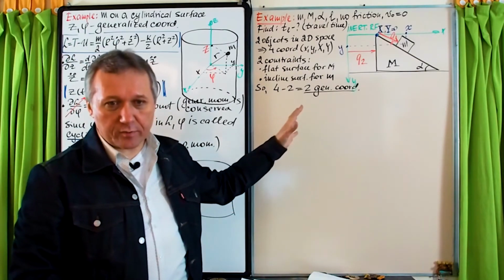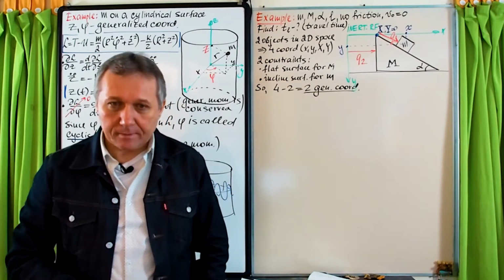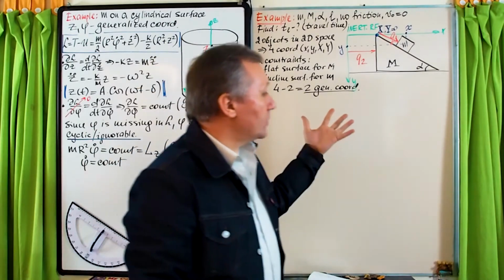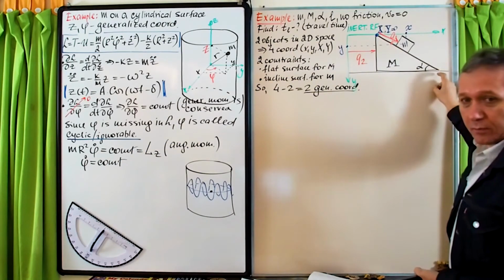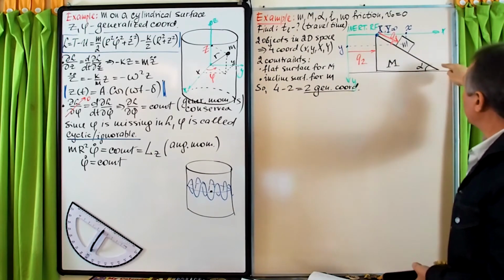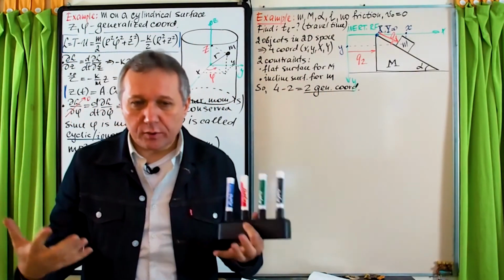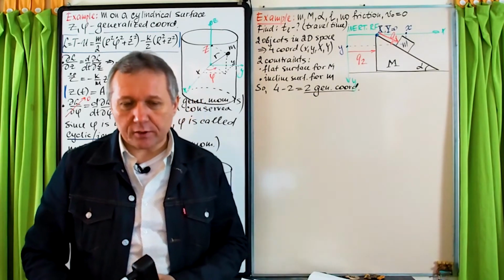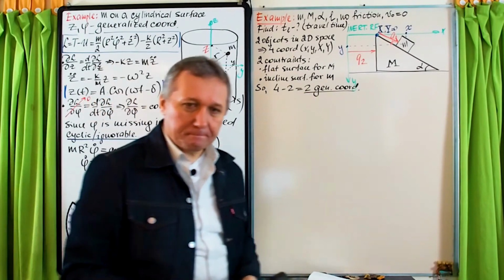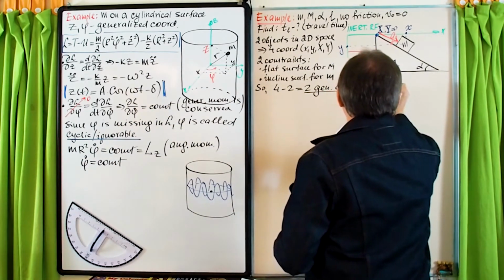In that case, when we start writing transformation equations, everything matches nicely, right? And I think this is the most convenient. Or again, if for example you decide to define position of the wedge using this point, in that case Q2 will be from this point to this, and Q1 would be from this point to the current position of the block, right? Again, choice of generalized coordinates is not unique. You can come up with any generalized coordinates. Some of them will be more convenient, some less convenient, right? Okay, I picked these. So now we have Q1 and Q2.